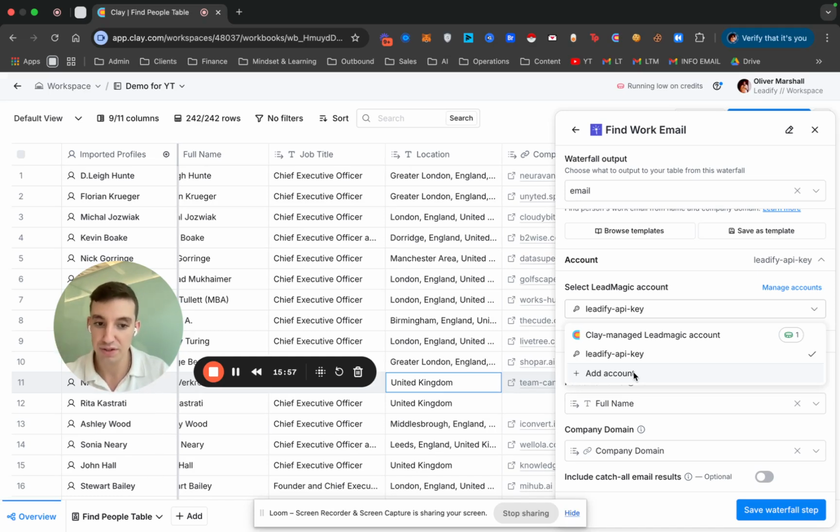It is much more cost efficient to get a separate subscription to, for example, Lead Magic and Prospeo than to use Clay credits. If we were to use Clay credits and you're on the lowest tier account, you would only be able to find 2,000 email addresses for $149, right? And then you wouldn't be able to do anything else with Clay if you wanted to use Clay's credits to enrich things.